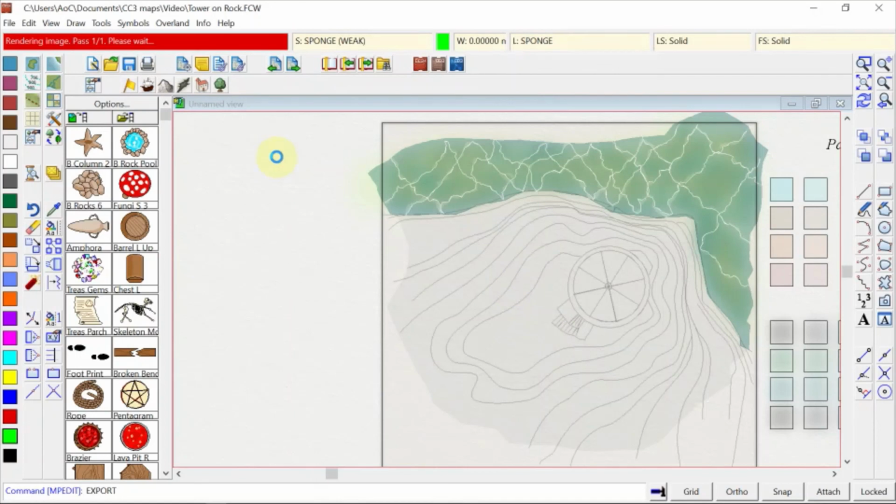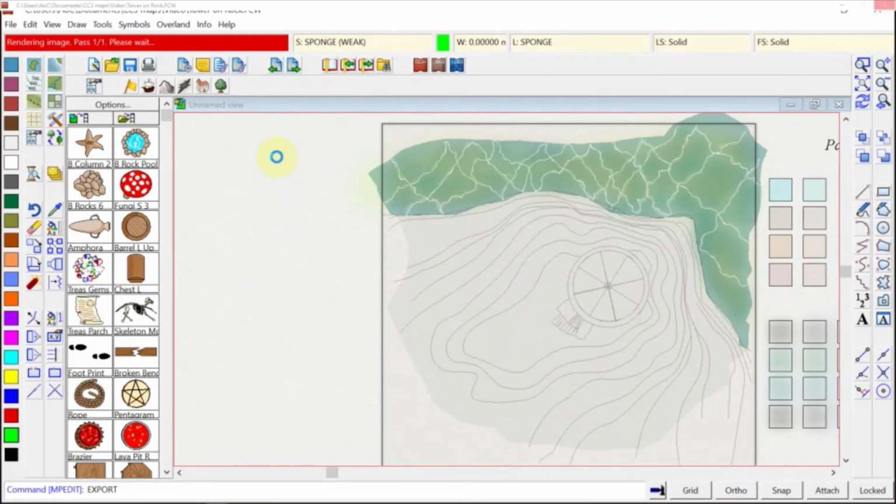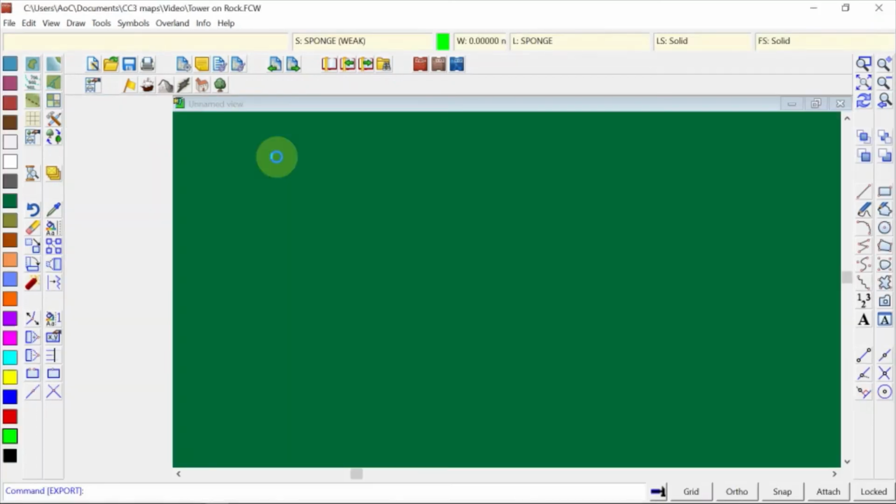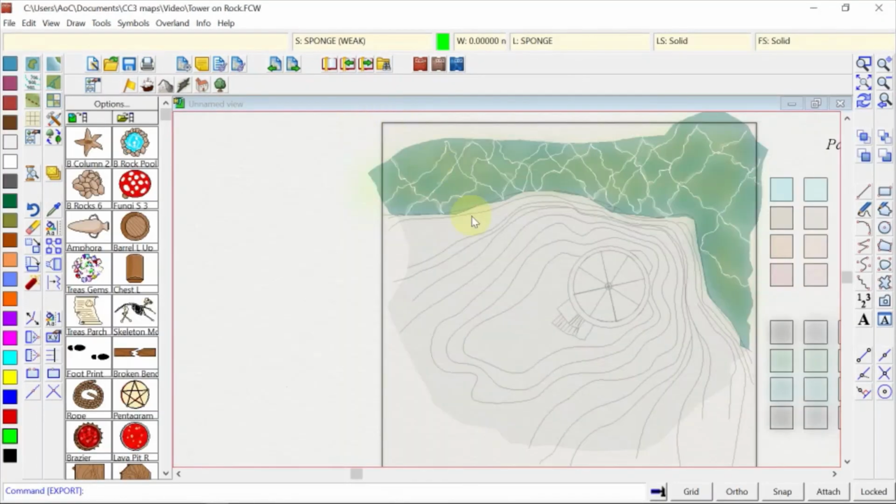Just the water for now. I'll publish it, and if there's any major revelations that I discover along the way, then I'll make sure to put that in the telling bit on the forums for you.